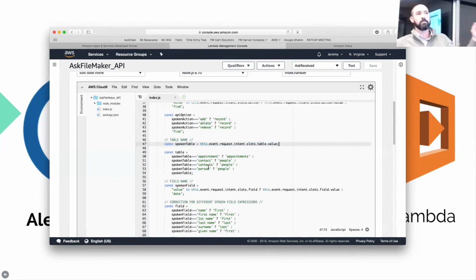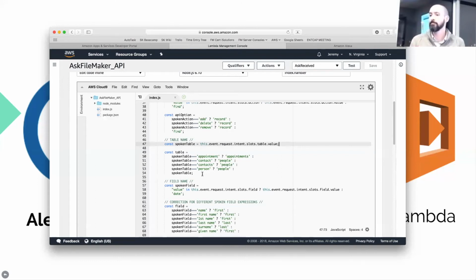It's making a decision based on what it heard come in from the skill kit on what that actually means to FileMaker. So in all the work that you do on the Alexa skill kit to account for all the different ways that someone can say something, you've got to reverse engineer back here and say, if they say that, they mean this, right? If they say contacts, they mean people. If they say person, they mean people. All the different things have to be accounted for. So the skill kit's not necessarily converting what it heard as appointment to date and normalizing an output. You're still having to do it. The skill kit is minimizing the number of different things that it can hear you say, so you're not just off the rails saying anything. It narrows down the potential things it can hear, but all of those things have to be accounted for in the function.